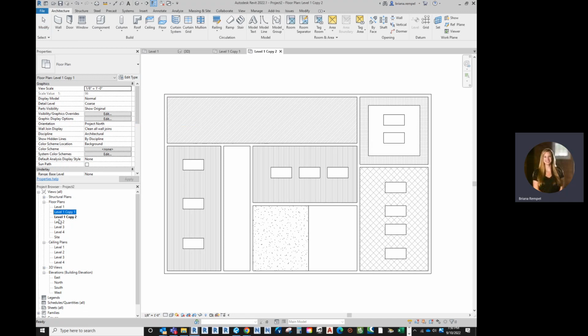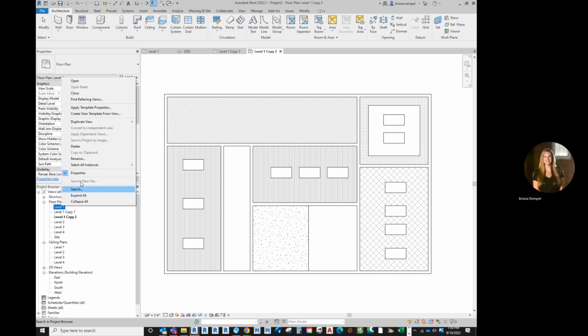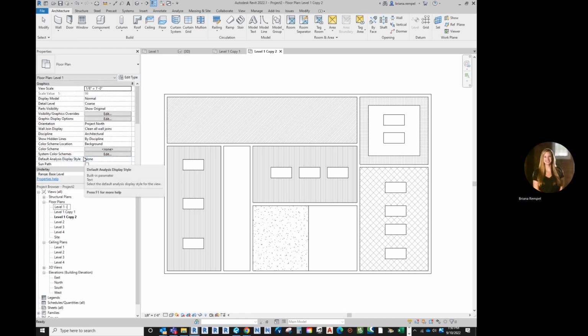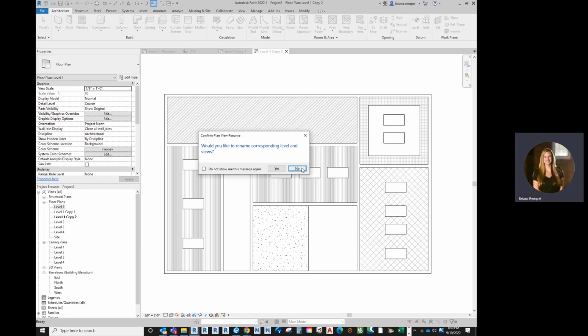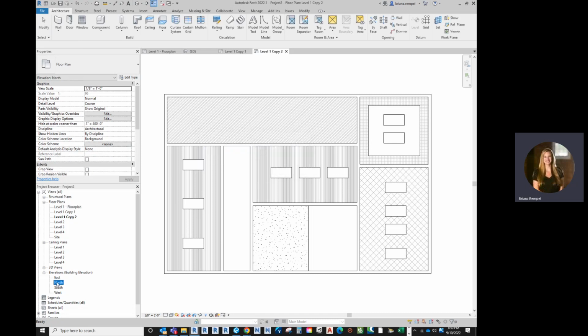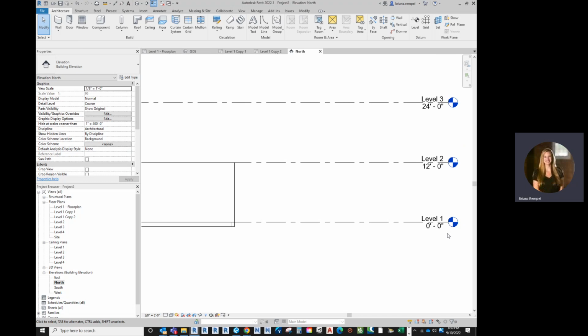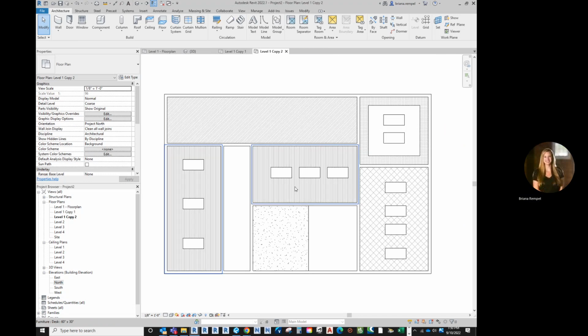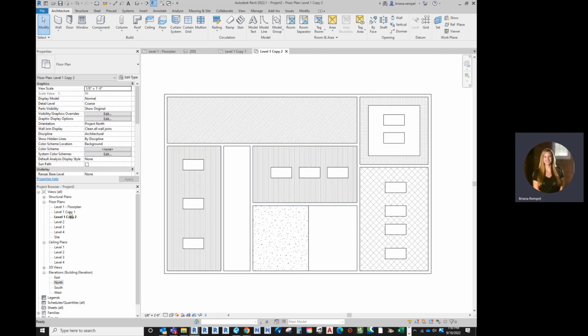Okay, so I now have my three views here that we talked about. So I'm going to go ahead and rename them. And I'm going to say no. Remember, if you say yes to this, it's going to rename that level here in your elevation. And then I'm going to rename this one.